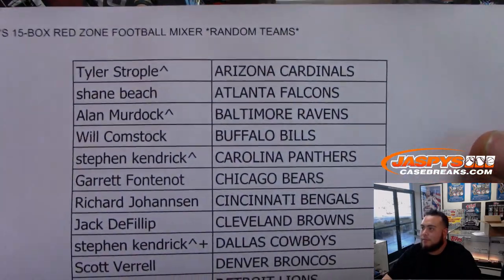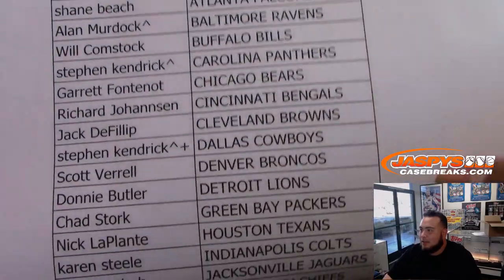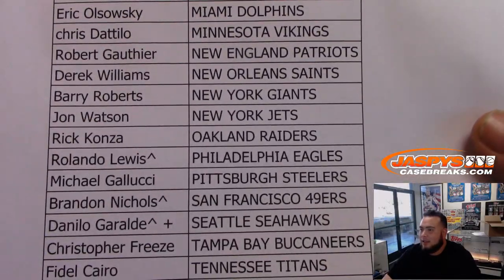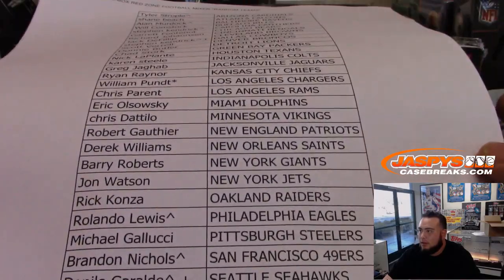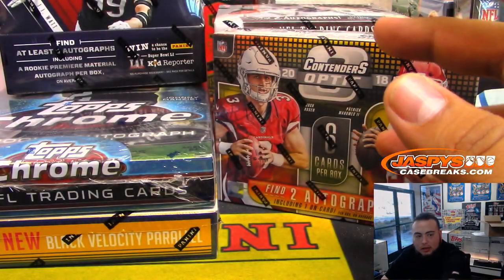And here you go. So we had one trade. I put a little plus sign. Stephen K gets the Cowboys now, and Danny gets the Seahawks. So there you go. Maybe some trade mojo for those two. All the way down to George with the Redskins. Alrighty.